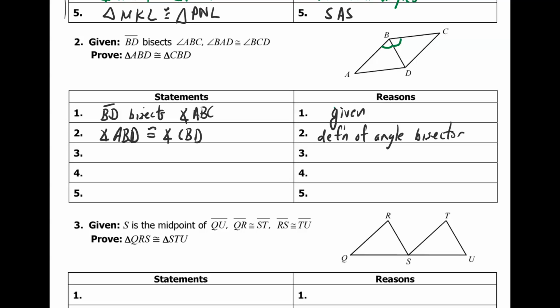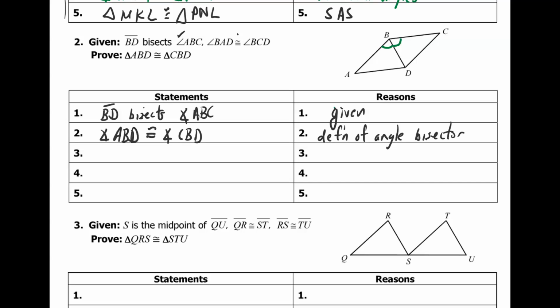Okay, what's next? Well, we've used up that piece of given information, and from it we got 1 of 3 congruences. There's always going to be 3 congruences, by the way, because that's the nature of the shortcuts. I guess unless there's an HL proof, then you would only use 2 congruences. But there's 1 congruence, and that's saying 2 things are congruent to each other. All right, let's look at the next one.